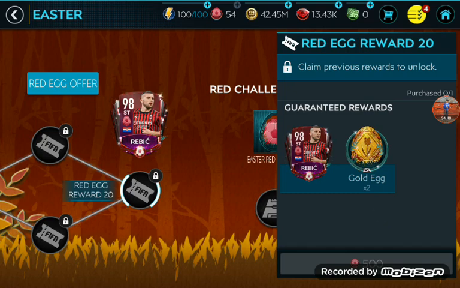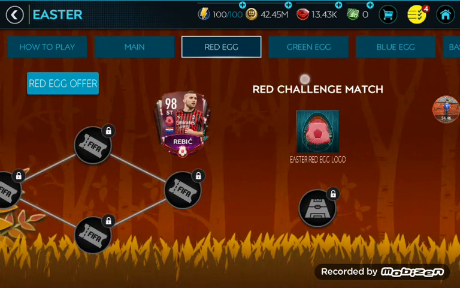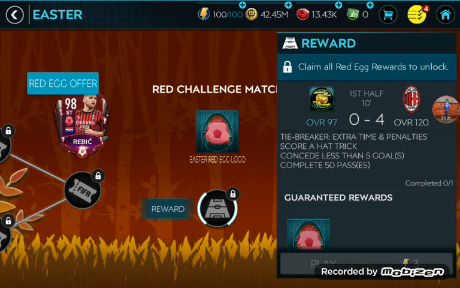So yep, oh yeah, I forgot to mention that. You also get a gold egg in the egg section as well. When you claim it, you can get a guarantee to get a gold egg. So when you do that, you can press this match and this match. What you need to do is type it, and each time you can do as well as possible.